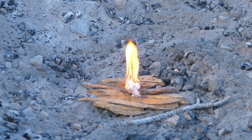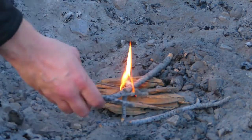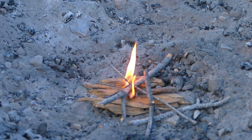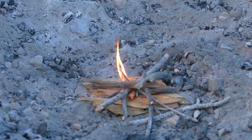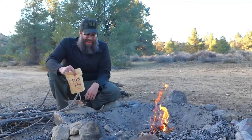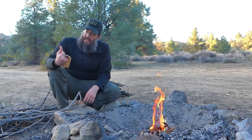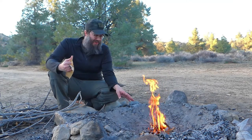Oh, look at that. Look at that jet fire go up. Don't want to suffocate it. I'm just going to go nice and slow here. Oh, I can hear it roaring. Like a jet engine already. That lit right up. It sounded like a jet engine. That was awesome. Got it started.